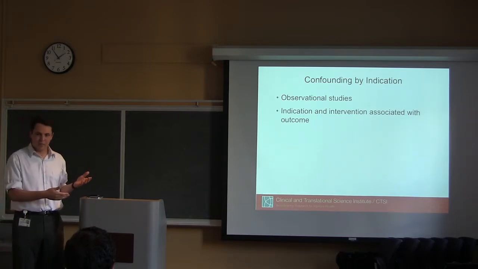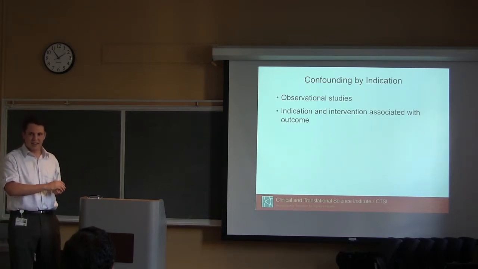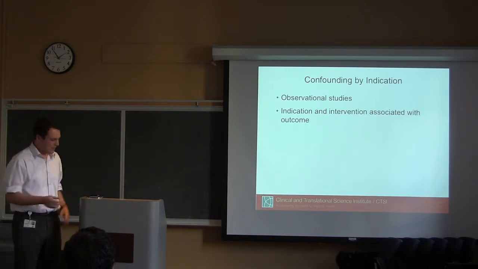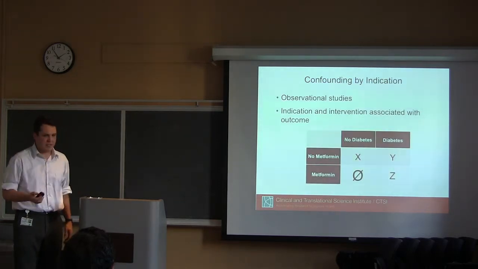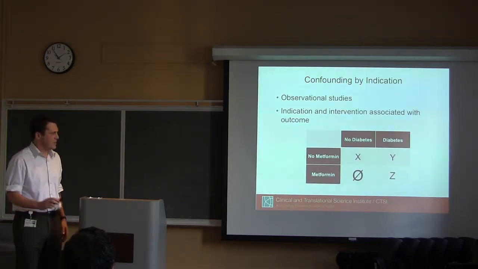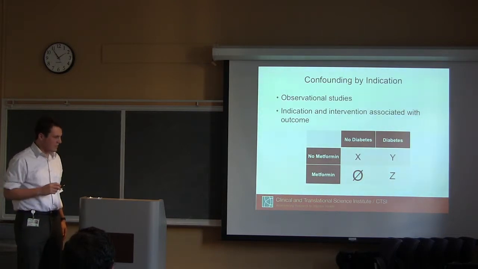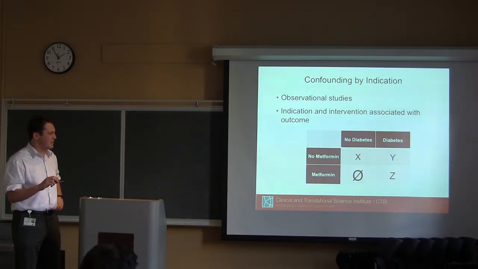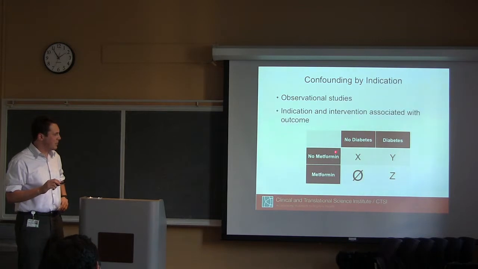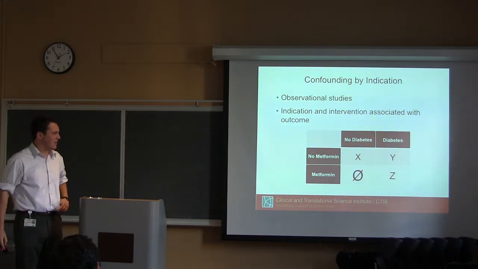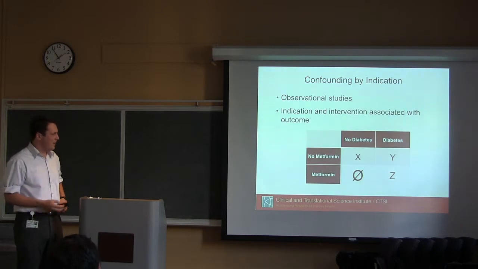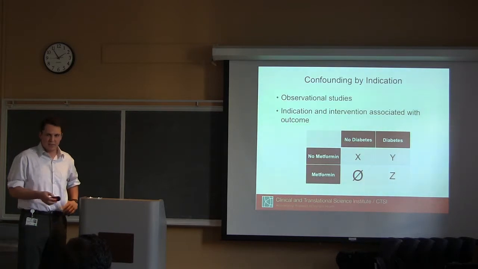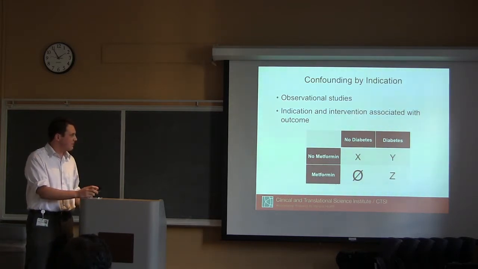It's because our referent group is filled with diabetics and non-diabetics, so our cases that have used metformin also pull a diabetes association with them. And that is very difficult. You think, why can't we just put diabetes in the model itself? But you can't do that in our case because we're dealing with complete confounding by indication. In order to do that, you basically need people in all 4 cells of this 2x2 table. So you need people with and without diabetes that had and had not taken metformin. Unfortunately for us, obviously, everyone who was taking metformin has diabetes. And so you can't model out diabetes when all of your exposure is in one of the diabetes cells.